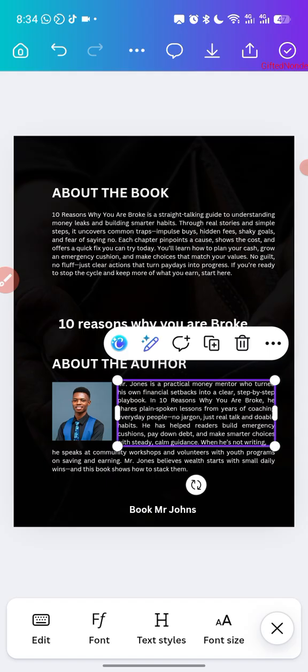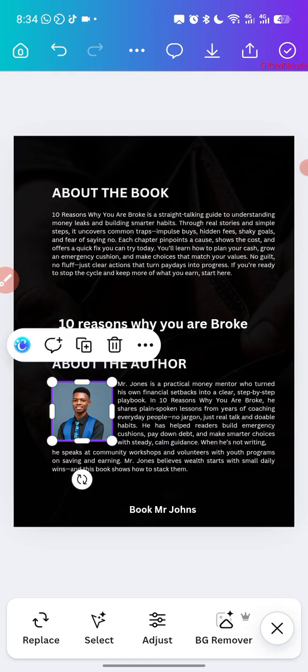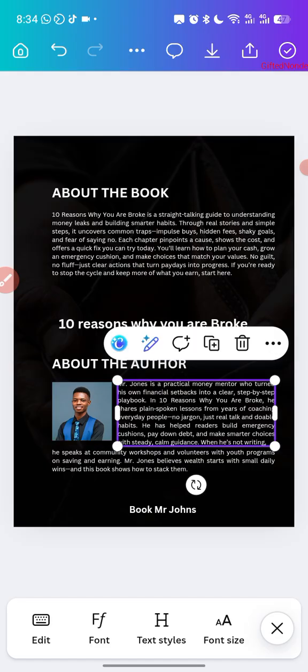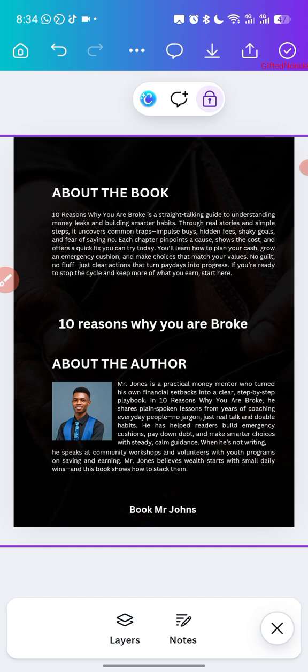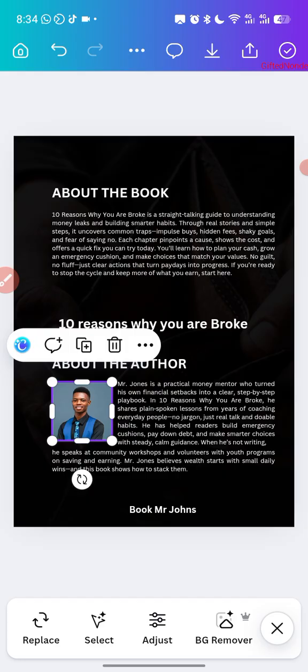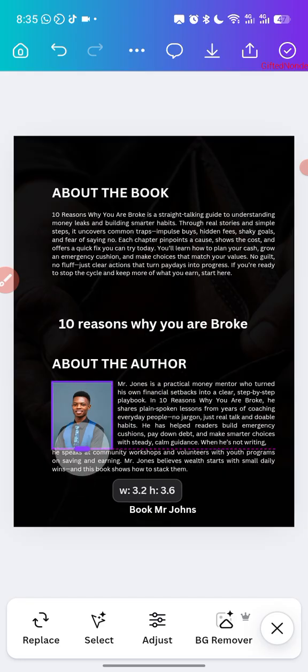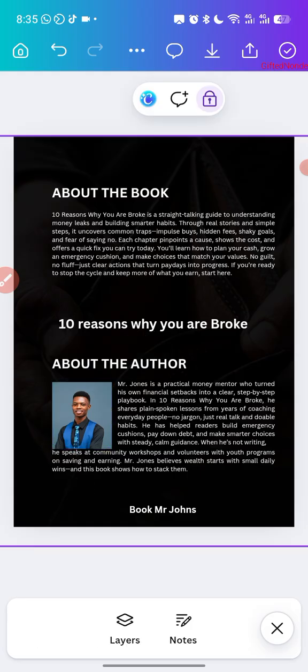You've seen that. So you can try to just increase the image, maybe reduce a little bit. Okay, that's just okay. Try to make it like that.